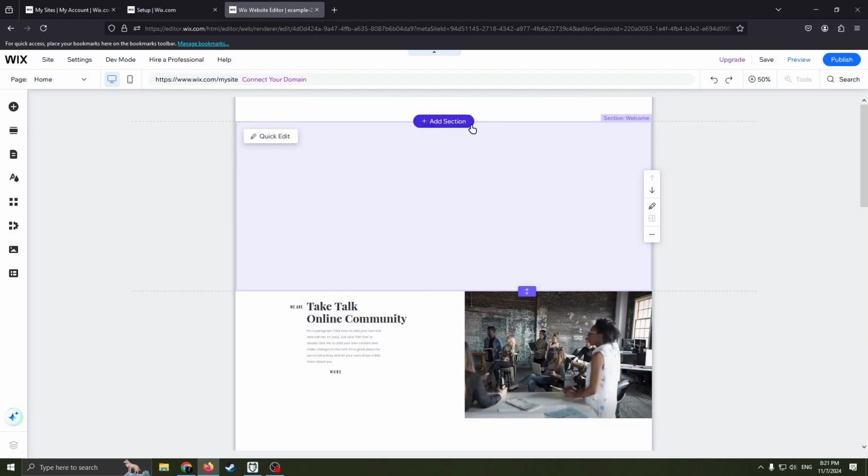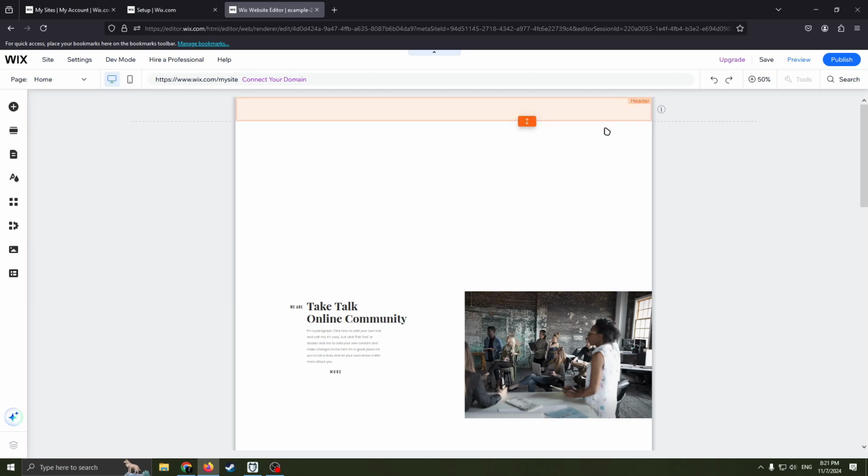In general, the site has a lot of functions, so I recommend trying to explore it yourself. The entire interface of the site, as you can see, is very clear to any user. And when you're done editing your website, you can click on this button, publish, to go live with your site so anyone can see it.